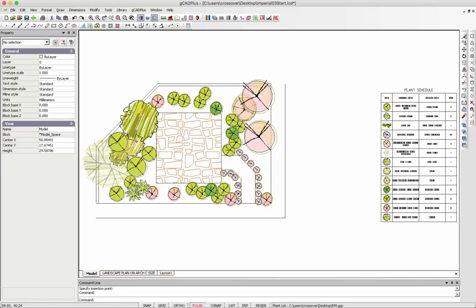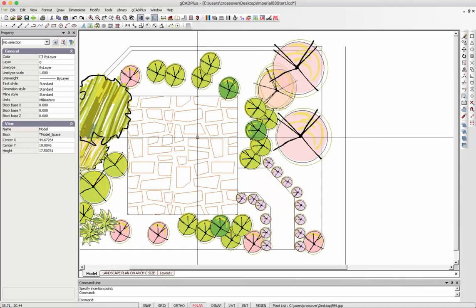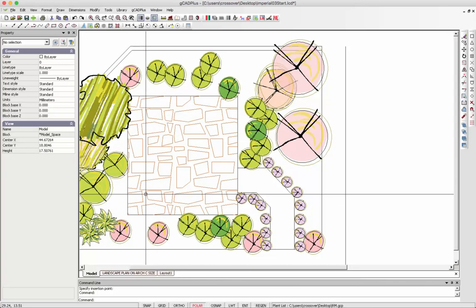Let's imagine that we wanted to put some benching around to create a seating area, and maybe wooden benching would be your approach to that. Because we want to zoom in here, we want to put some benching around the edge to define an enclosed area. Maybe we might put some planters in there as well. So we want some bench seating made of wood.